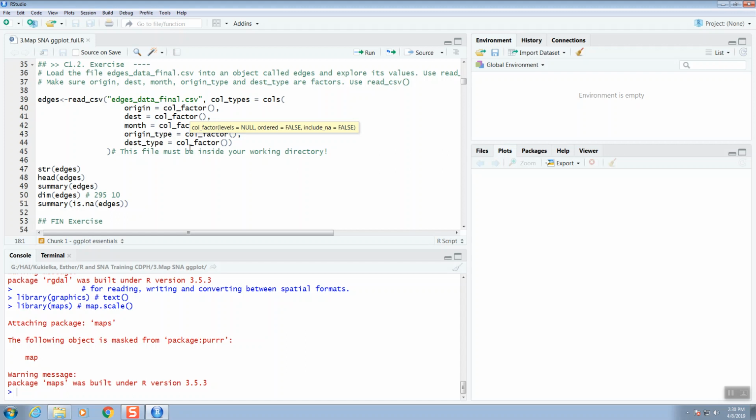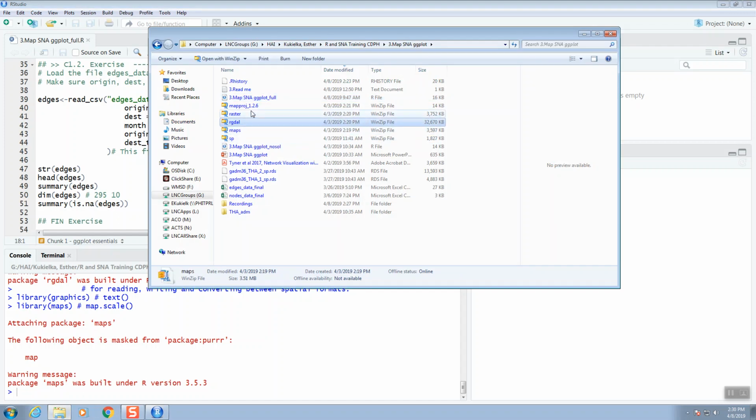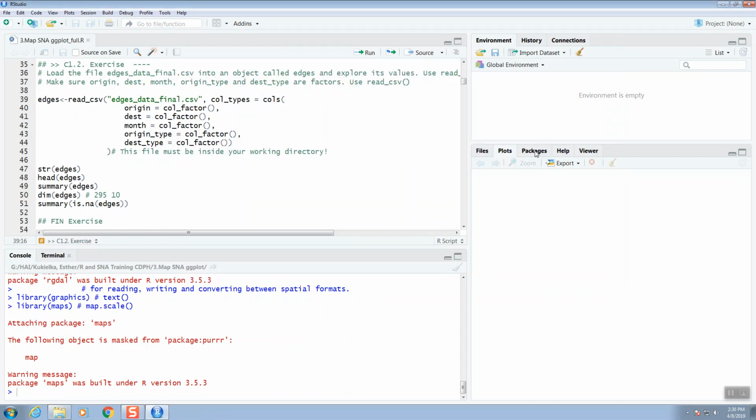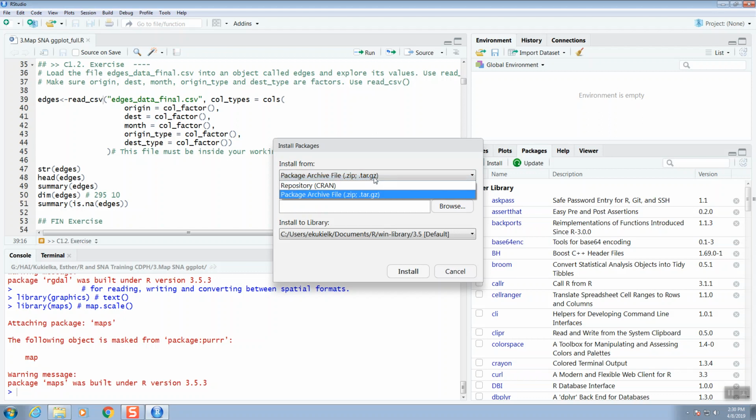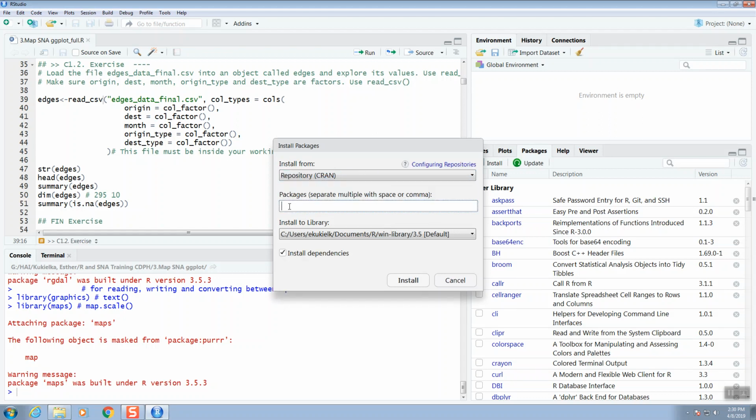So if you have problems with it, yes, you will need to go to the folder and take the packages that I downloaded through a different path. But usually, if you go to packages and you install it, here from the CRAN, you write down here the package, for example, igraph. You install this one, and then you call the library. It should work. The only thing is, like last time we had a problem because what RStudio is doing, it's calling the internet and is downloading these packages from the internet. So because we have restrictions with the internet here at CDPH, we couldn't do that.